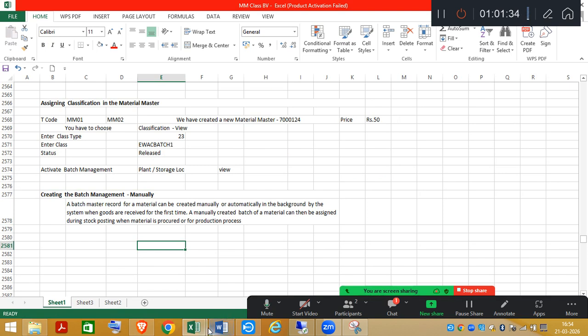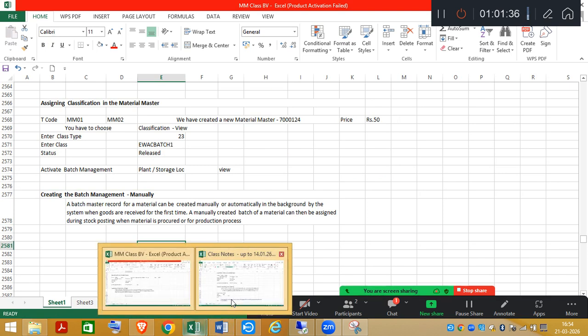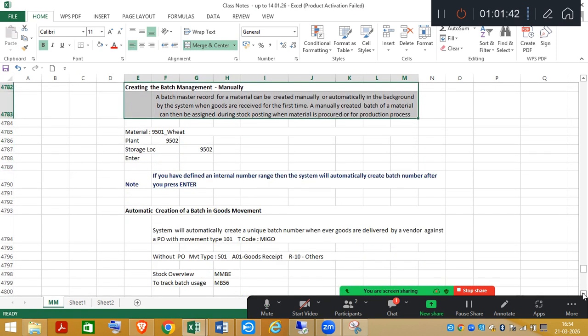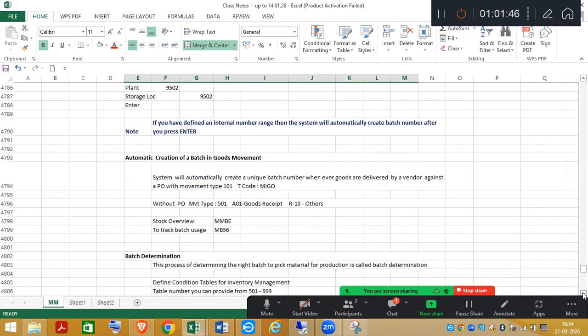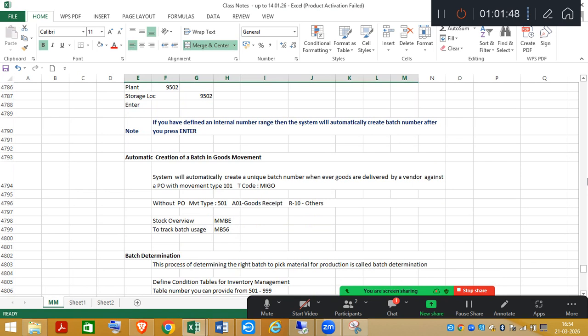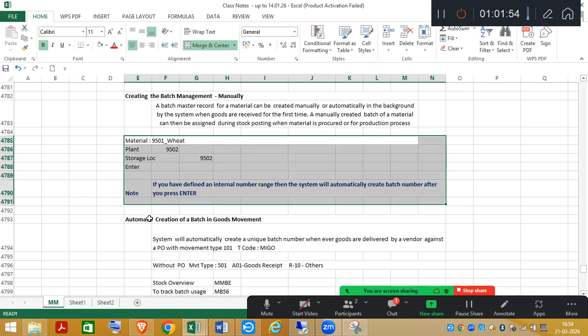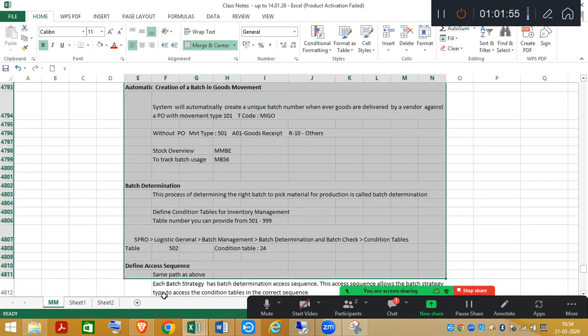Creating a batch management manually. In creating a batch management manually, you need the following. So let's copy these things first, so it will help us to work faster.